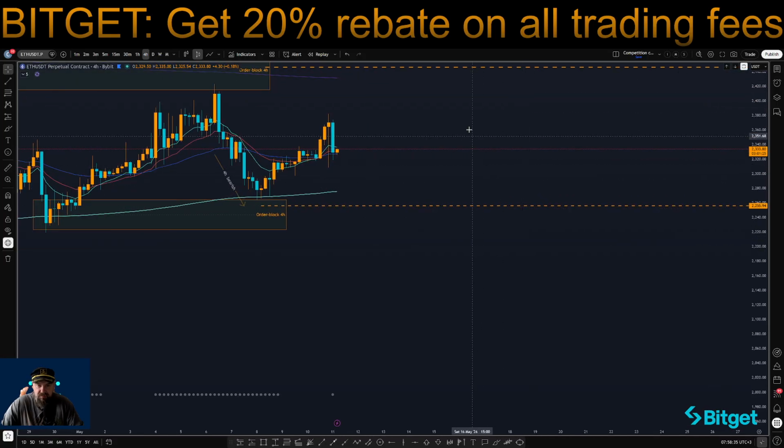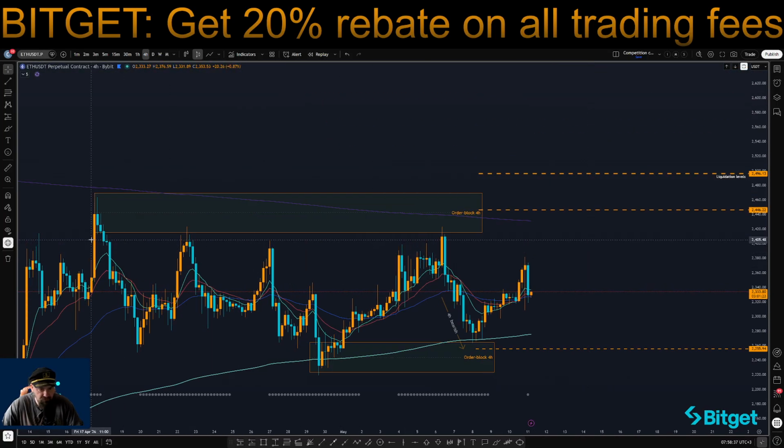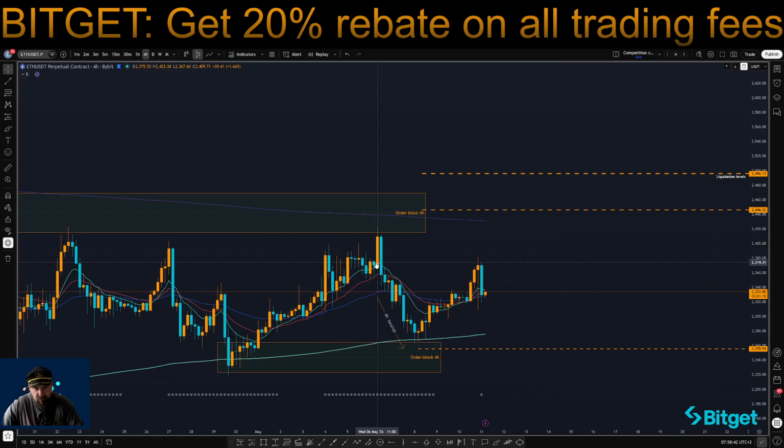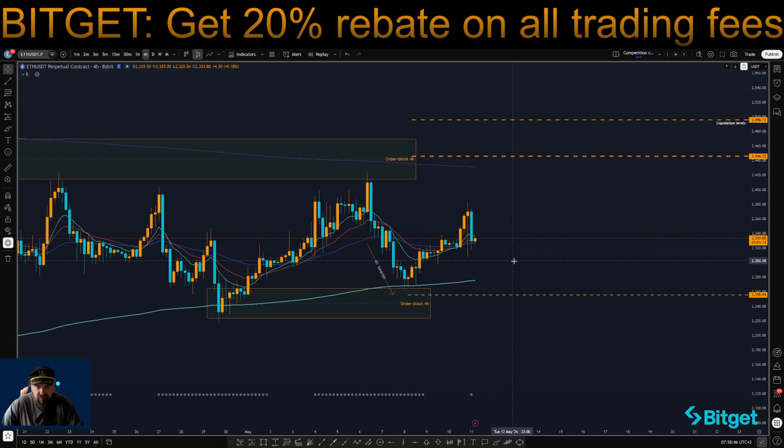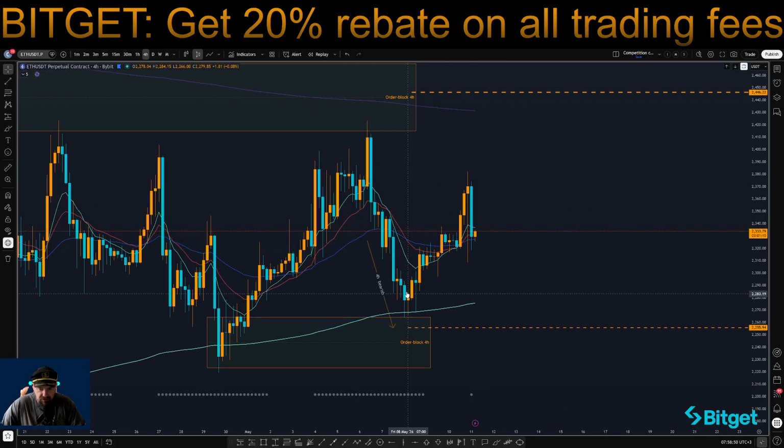So okay, smaller time frames, 4 hours. This was the order block in the midweek, on Friday. We talked about that and made some notes. So what is happening here? It's also created a higher low. It came back off this order block, which was on Friday. On Friday we talked about some of the ideas on here. I said it needs to pull back up to here. So it did pull back, but it didn't reject, so it actually pushed much higher.